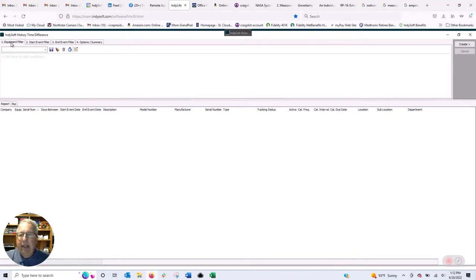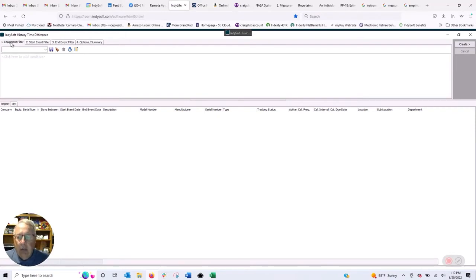The first tab is the equipment filter tab. Think of it as a pre-filtering trigger for your metric chart. Here's where you would filter out or narrow down your database selection.